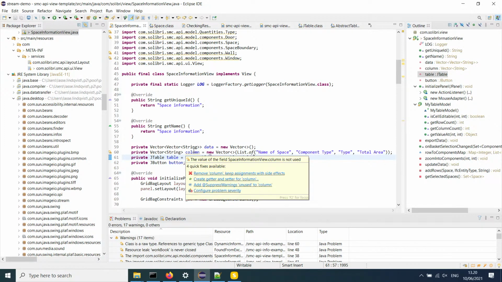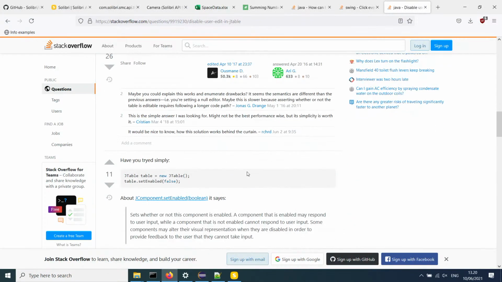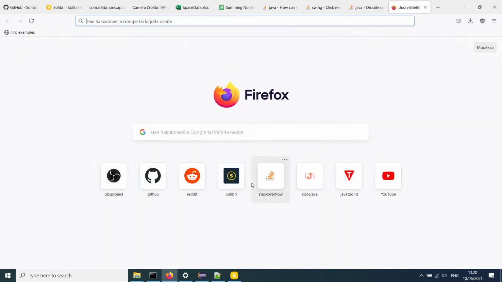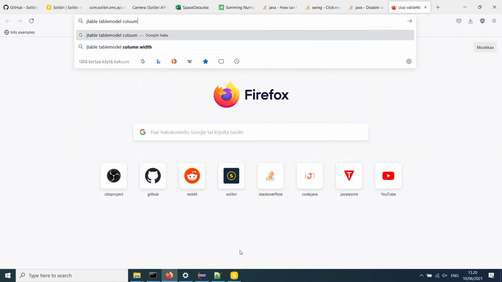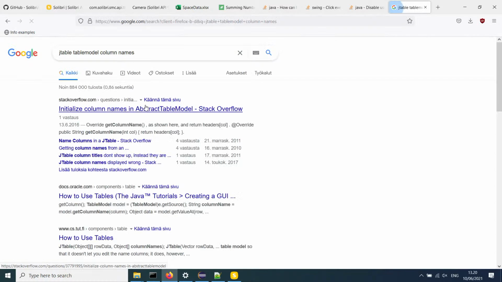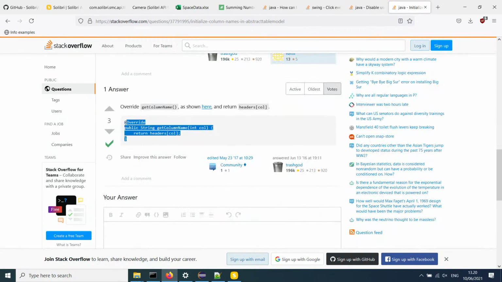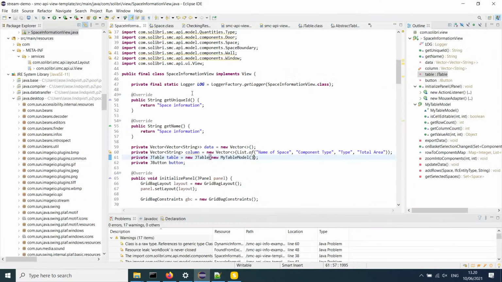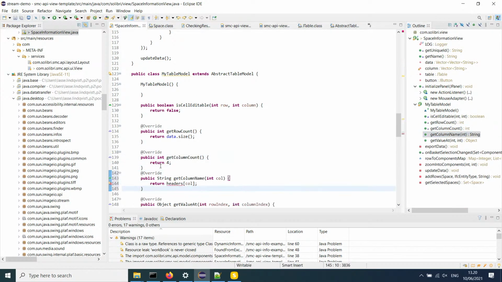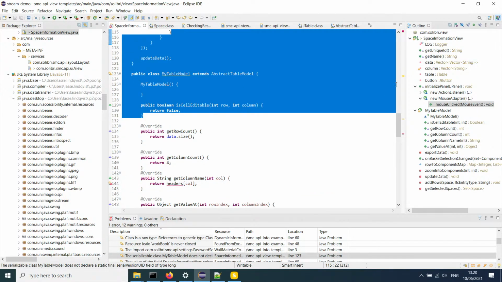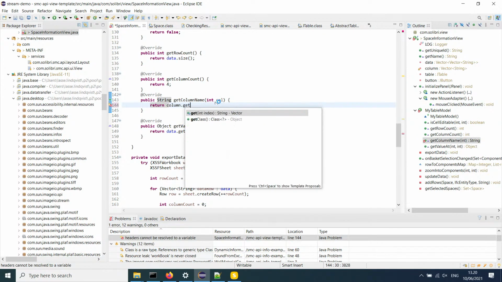Another thing here is that we lost the column names. So let's see how to get those back. And if we can initialize them, it does have this nice method we can implement here. It has column count and then column names. And we can get it from the column vector with the index.